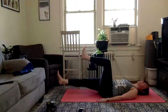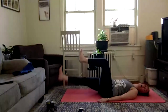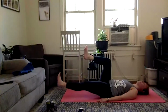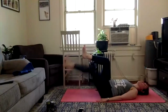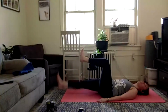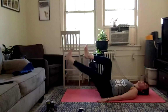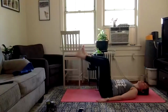Switch sides. Here we go. For 4, 3, 2, 1. Switch sides again. Extend that left leg. For 4, 3, 2, 1. 2 each side. Here we go. Extend that right side. Pulse. Pulse. For 2. Squeeze it in. Extend that left side. Here we go. Pulse. For 2. Squeeze it in.